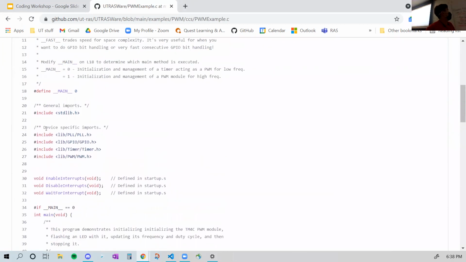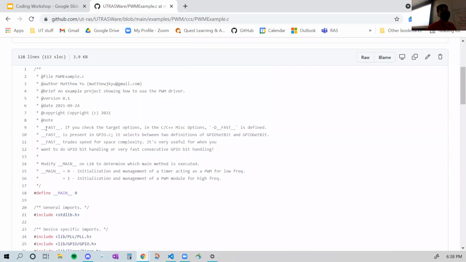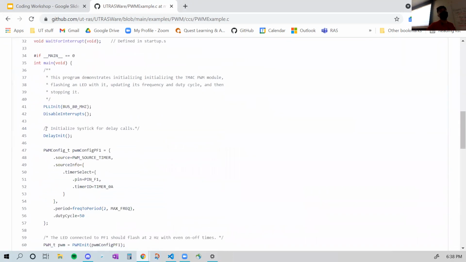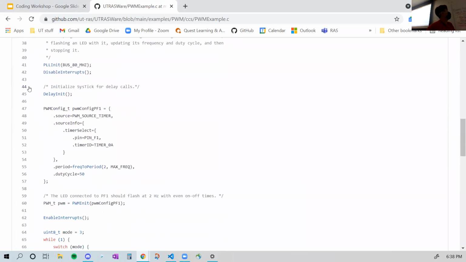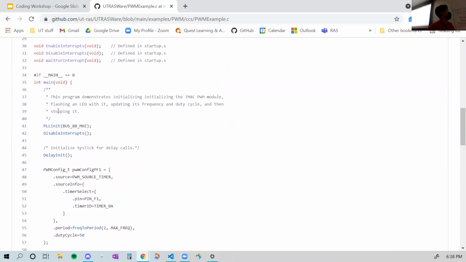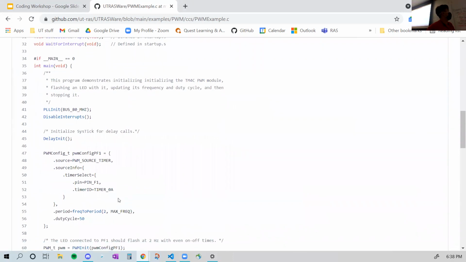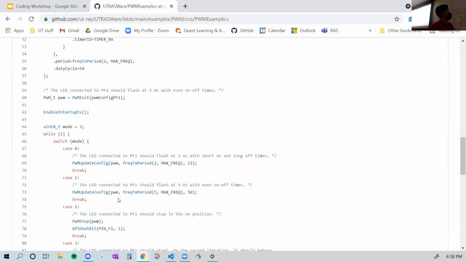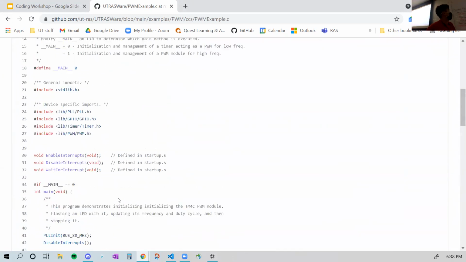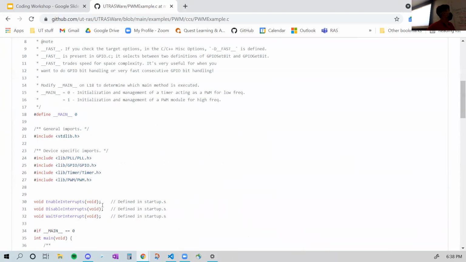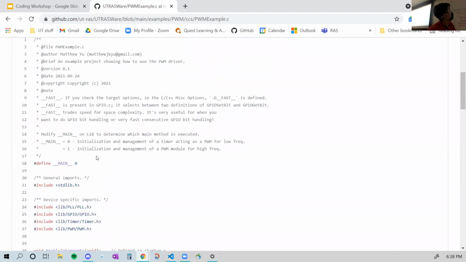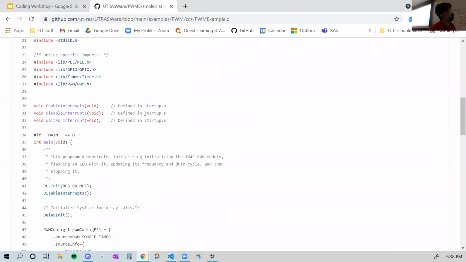This pretty much tells you, if you copy paste this into a project and try to run it, it will run just fine. But I highly recommend going over it and trying to understand. We have comments here, so you know what everything does for the most part. They tell you what everything does and what the program's supposed to do.